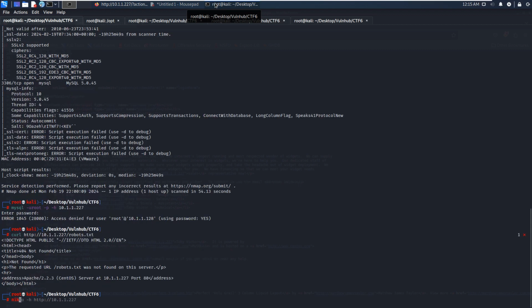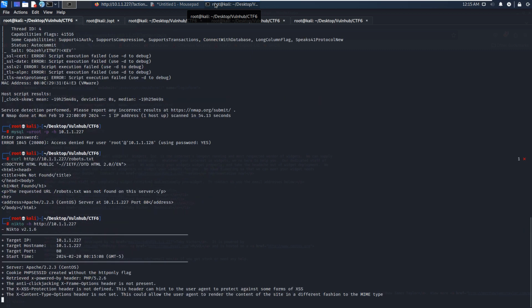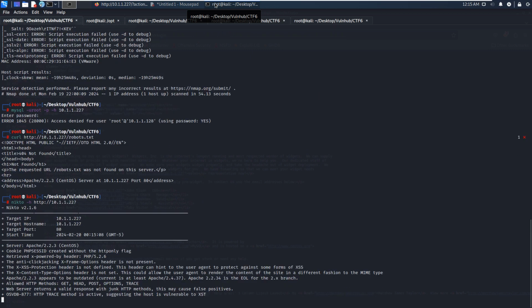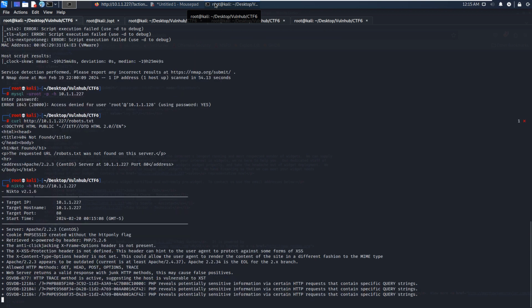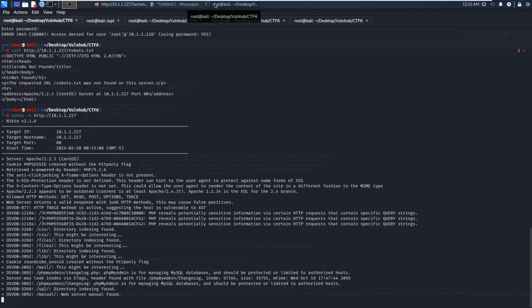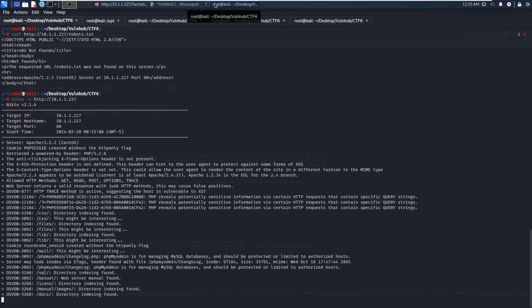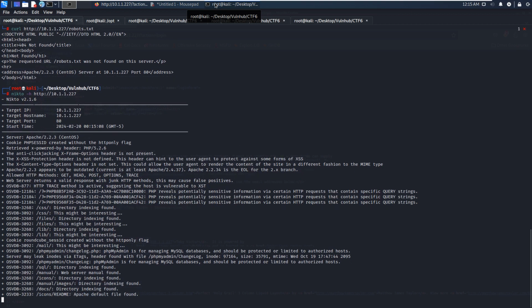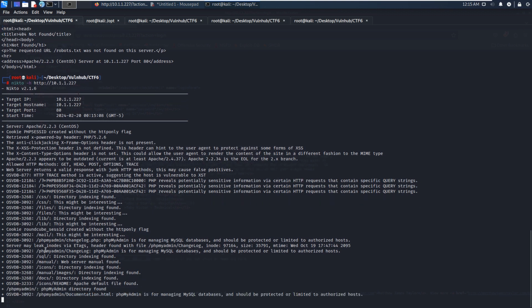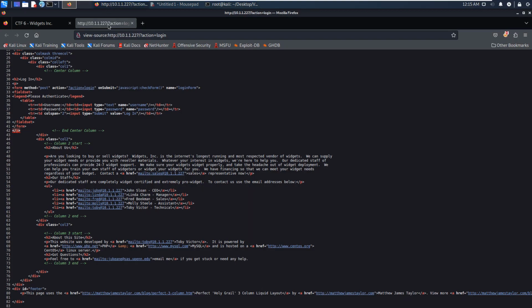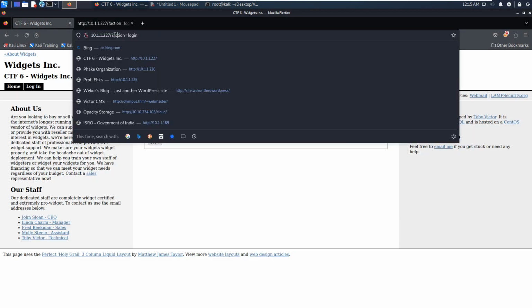Not found. Next, we can use Nikto to do the web application enumeration, because this tool can reveal information about the web application, from version information to header information. As you can see over here, there are some common files or directories which we can exploit in some cases, for example phpMyAdmin. Of course, we need to check on that manually.